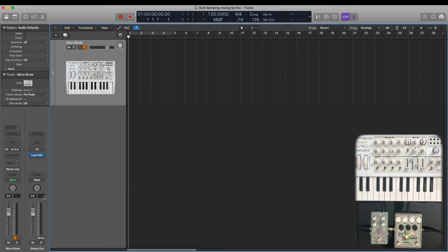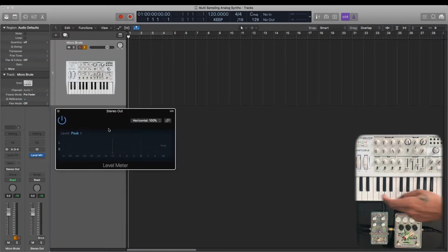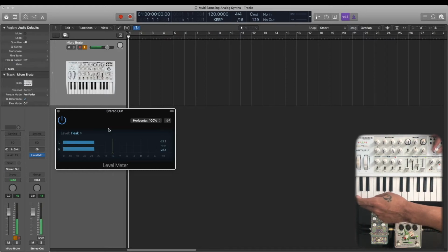It's always a really good idea to record from a C note, or in most cases octaves of C, if we're going to be multi-sampling. In order to get a good solid level, you need to monitor this. So let's have a look. So I've got a level meter here within Logic. Let's pull this down. And what I'm going to do is dial in on my MicroBrute a level of around about -12 to start off with on my basic wave.